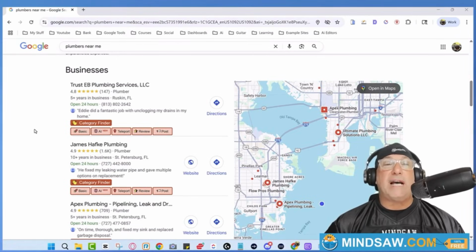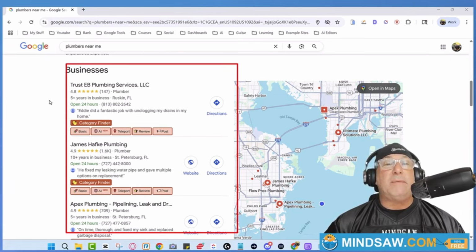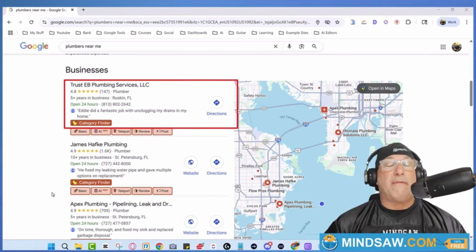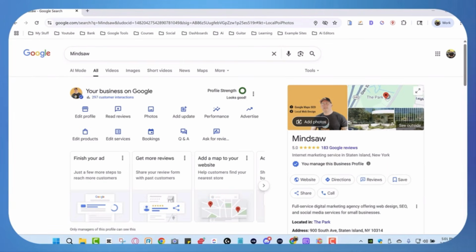So if this is your first time here, I specialize in this area. This is called Google Maps, Google Business Profile. Between 60 and 70% of all local calls come from this area on Google, right? Because people know that they're local businesses. So I want to show you how to bring your business here. I'm going to show you the 5 easiest ways that you can make these changes yourself. You don't need an SEO. Just follow these steps. All right, guys, let's dive into number 1.